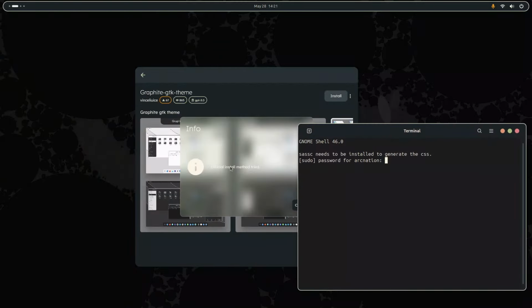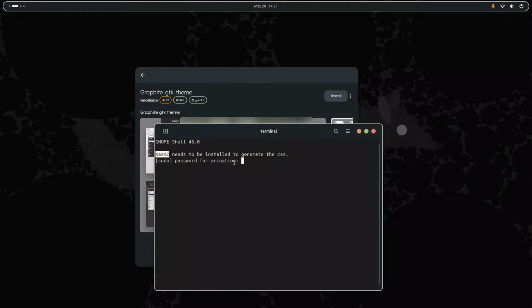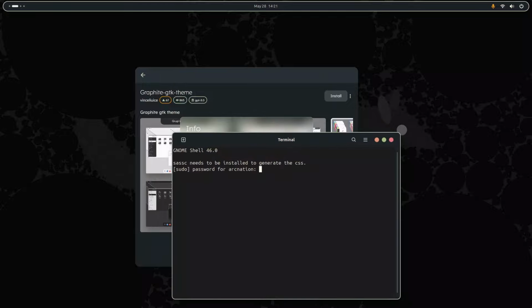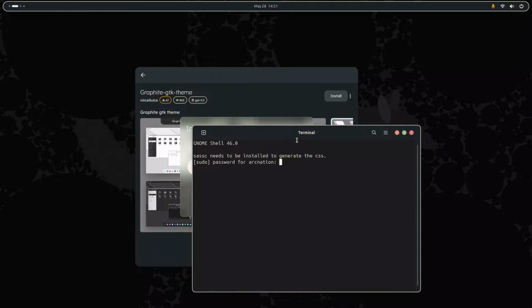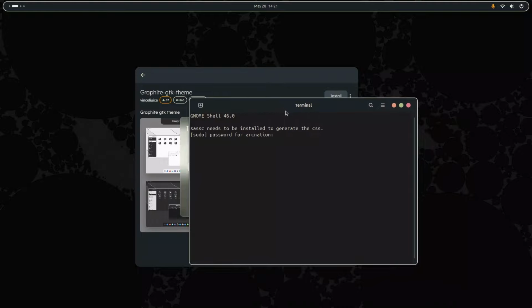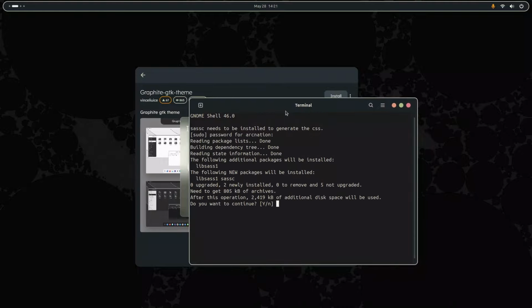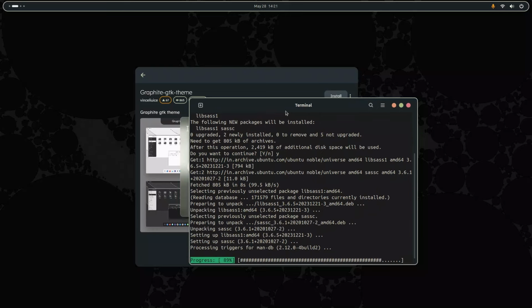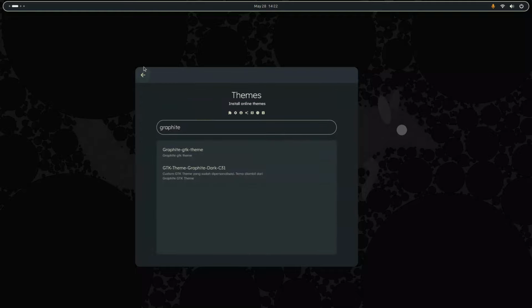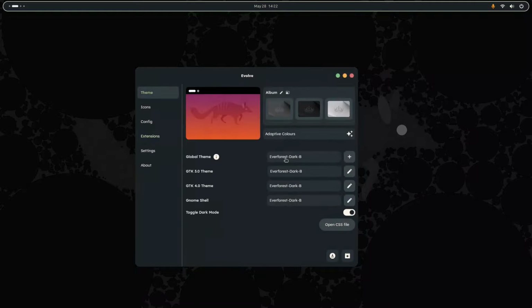Okay, here we have it. As you can see, it shows that official install method is tried. So the sassc package needs to be installed to generate the CSS. So we need to enter the password for that. Now this part that you see in the terminal is not written by me. It's the official Vince Lewis script that is running directly from GitHub. So this is the official way of installing the theme. Now you won't get the official installation for all the themes. Like you saw in the previous case of Everforest, it actually did not provide the official installation option. So yeah, let's close this and let us see if the installation was done properly or not.